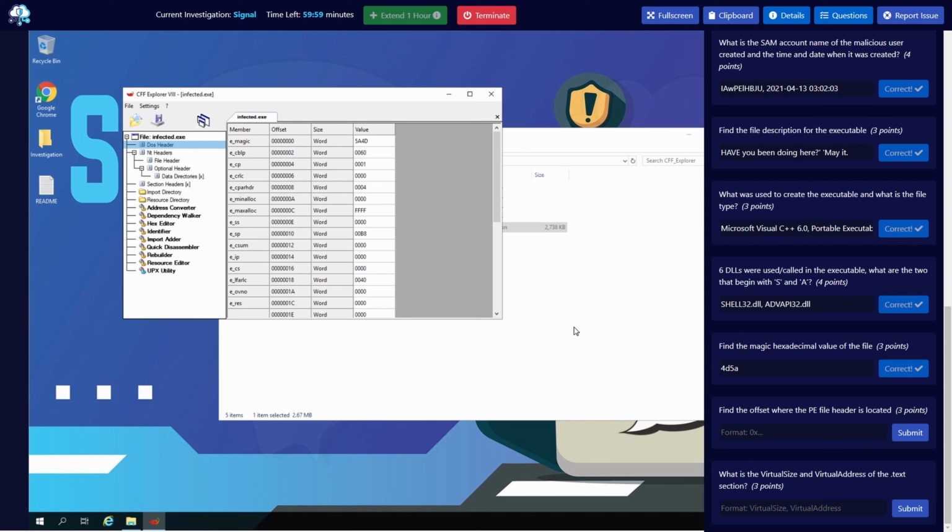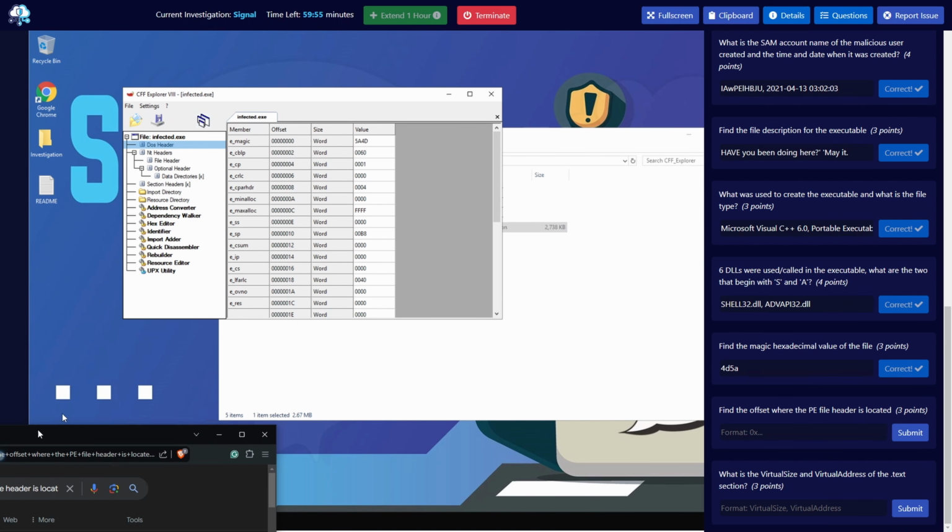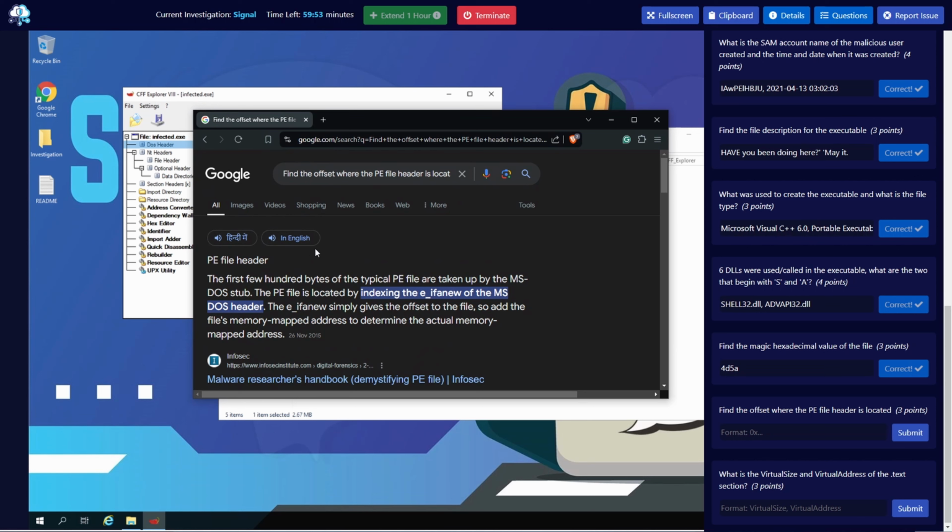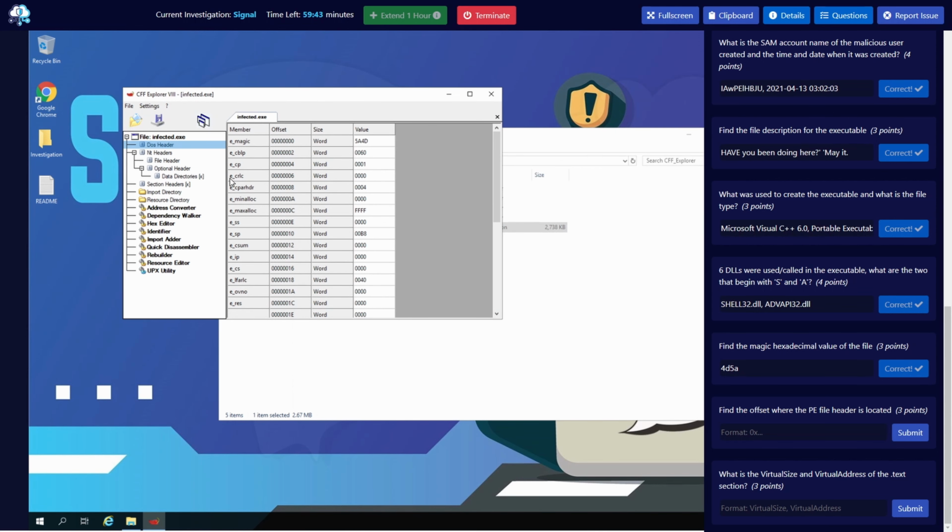If you search for the offset where the PE header file is located, it will provide you the information. As you can see, the PE file is located by indexing this specific entry of the MS-DOS header. So we have the DOS header, and the one we are interested in is this one, e_lfanew, and this is the offset.